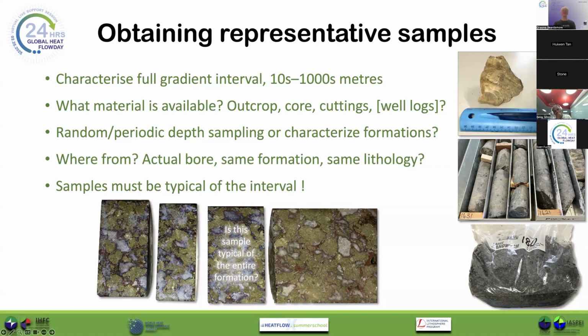Perhaps we should be taking many samples through here to try and characterize the formation. So we do need to think closely when we're selecting samples to characterize a formation. We need to consider to what extent those samples actually characterize the bulk properties of the formation. So the samples must be typical of the interval, and hopefully the interval for which we have samples is typical of the entire formation.